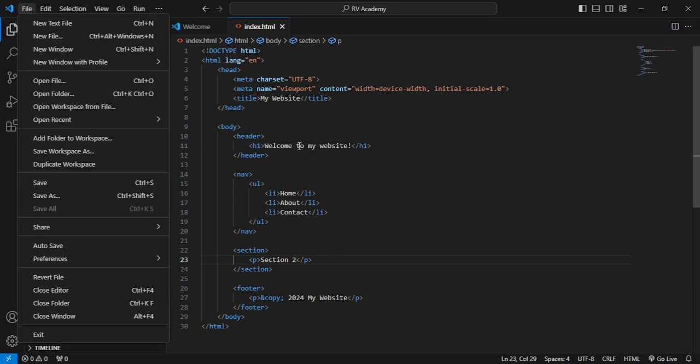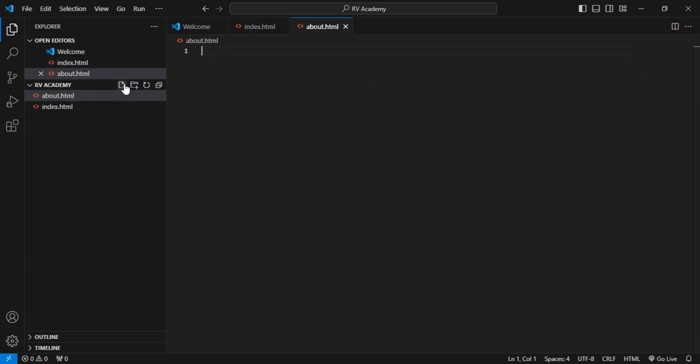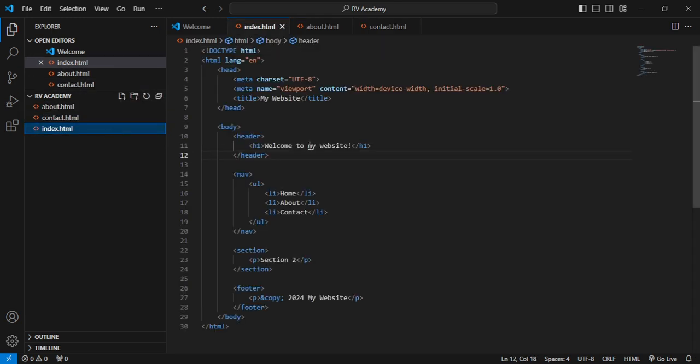So let's create a new file here. Let's say about.html, and let's create another one and say contact.html. So if you look at this index, I'm just going to copy all I have here, but before I do that, I'll say the home page.